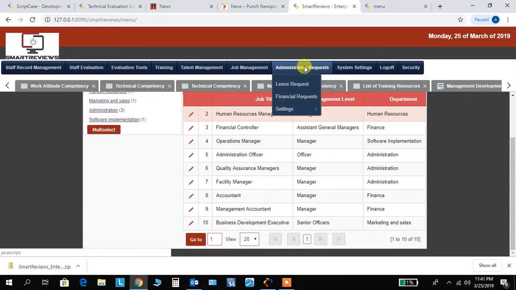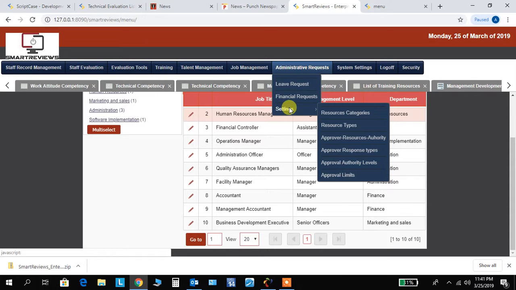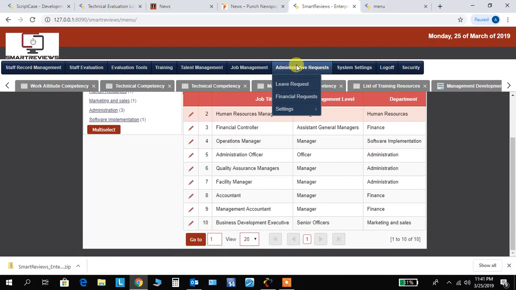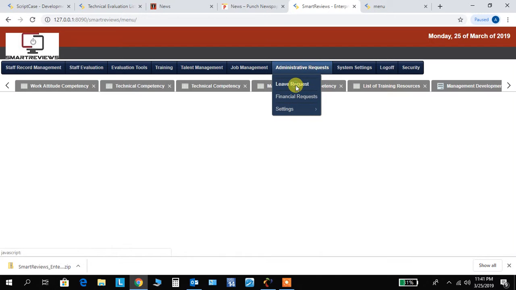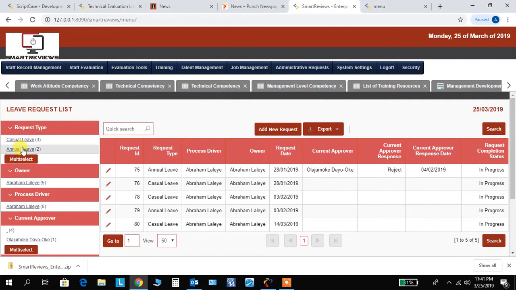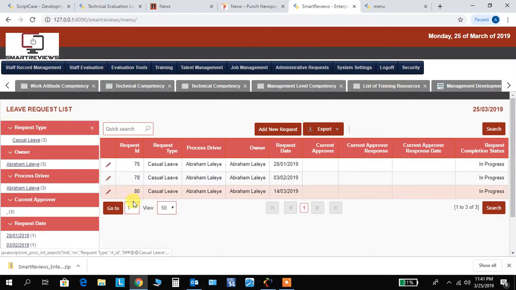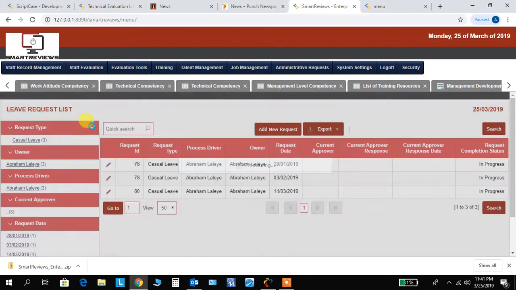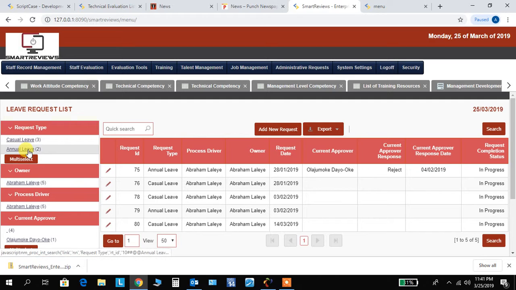request management, resources and requests, which helps the administrative department to automate and manage all the relevant requests, whether you are talking about leave requests or financial requests. So you have different kinds of leave here, and you can also have different kinds of resources managed within the organization.